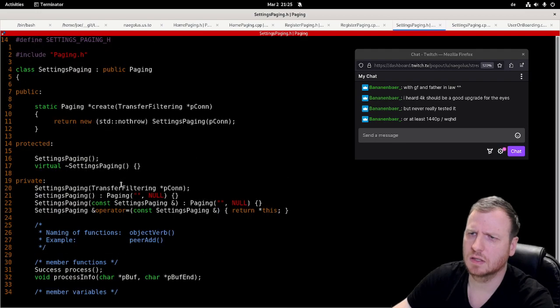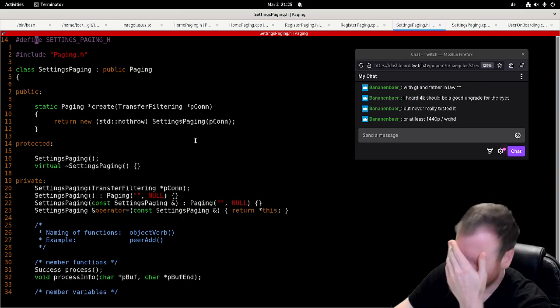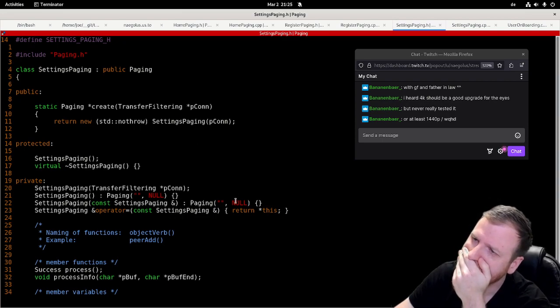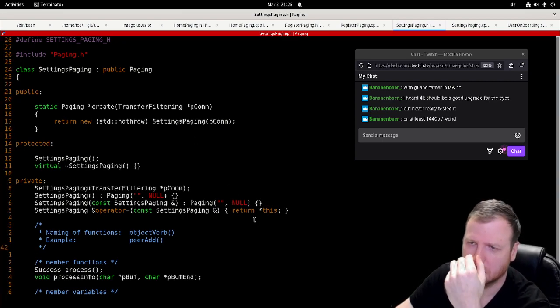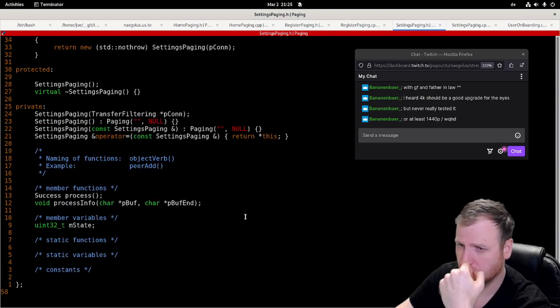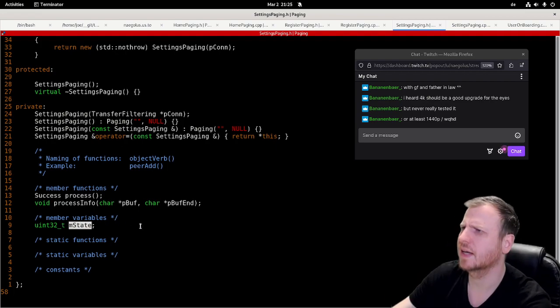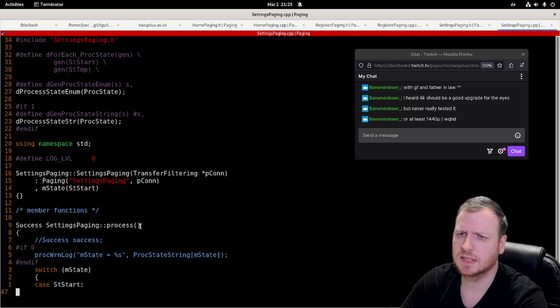Paging. Okay, transferring. Settings paging. Implemented here, implemented in the CPP. Implemented here. We have a state variable, and that's it. Okay, then we need something else.